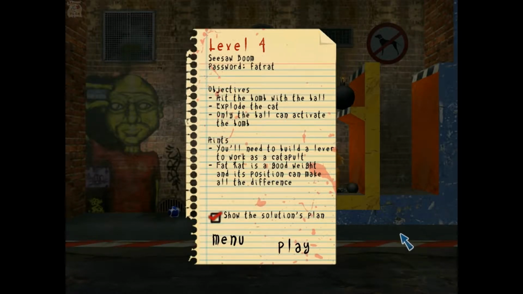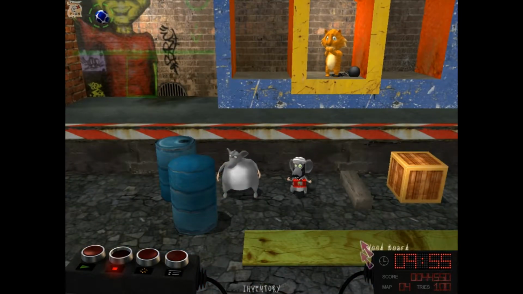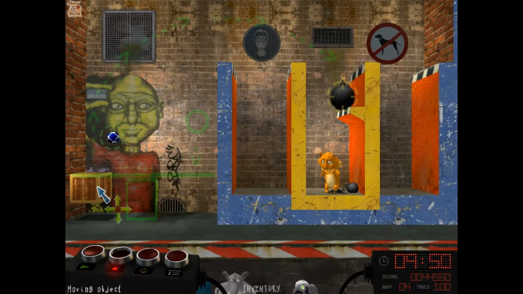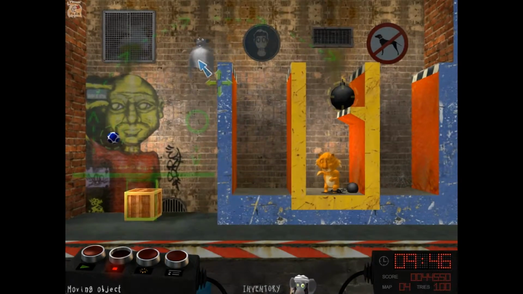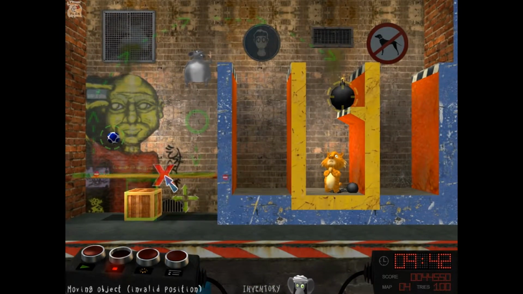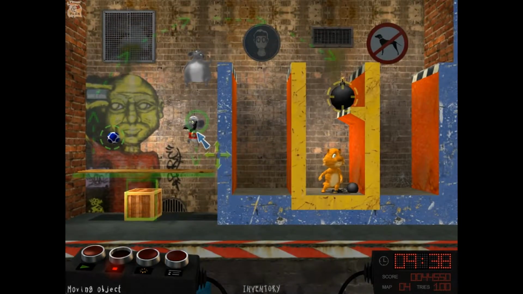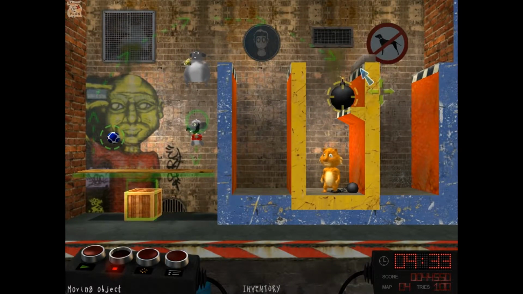Whoa. Hit the bomb with the box with a cat. Only the ball can activate the bomb. Okay, so you just gotta arc it. So we got obese rat and Osama again. I think you should have the fat rat eat Osama. I have him eat him? Yeah. I don't know, I think, no, make him sit on him. Yeah, he's obese. And then put Osama underneath his ass. And then, yeah, that's all you need.